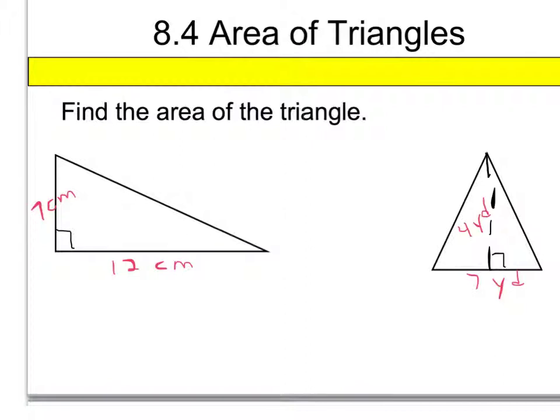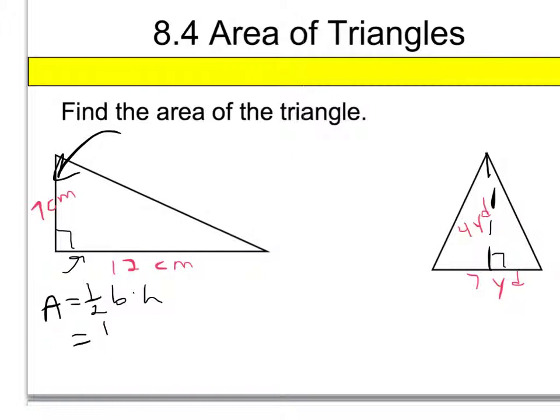Okay, so what we're going to do, write this down and try to figure out if you know how to find the area of these triangles. Finding the area of the triangles. Looking here, again, you're going to use that same formula we just found out. It's going to be area equals half times base times height. Okay, we know that the height is going to be that perpendicular segment right here. Okay, that's perpendicular to the base angle.